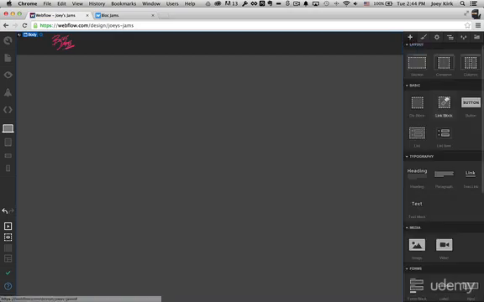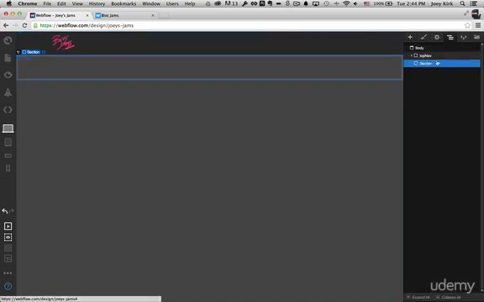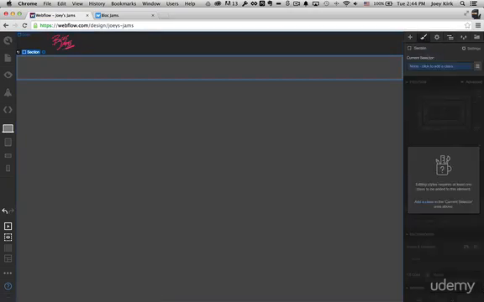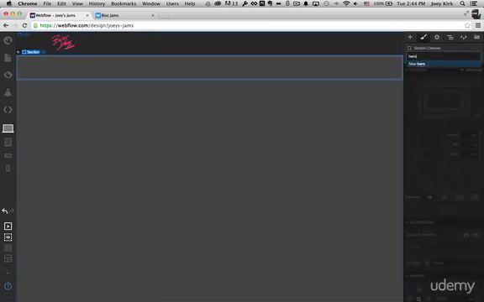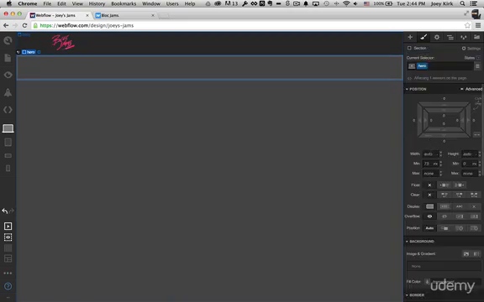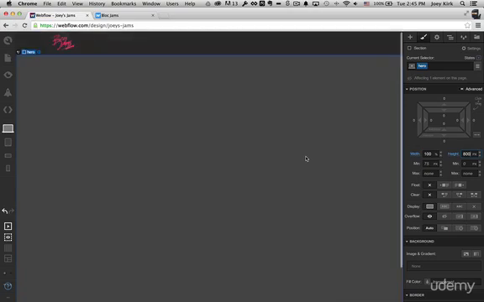From there, we go back to the add panel, and we're going to go ahead and add a new section. As you can see, it's included in there. Here, we'll go ahead and call this hero. So within our style panel, give it a section class called hero. And we're going to set our width to 100% and our height to 800 pixels. And as you can see, that fills pretty much the screen real estate currently.